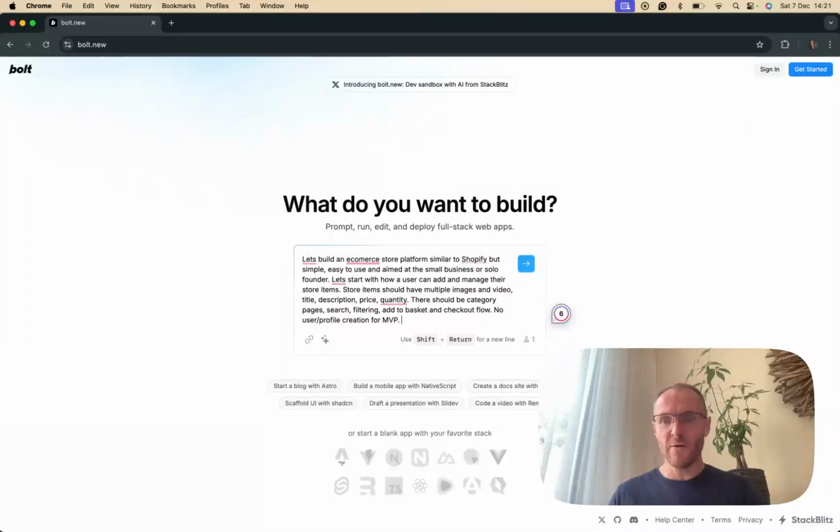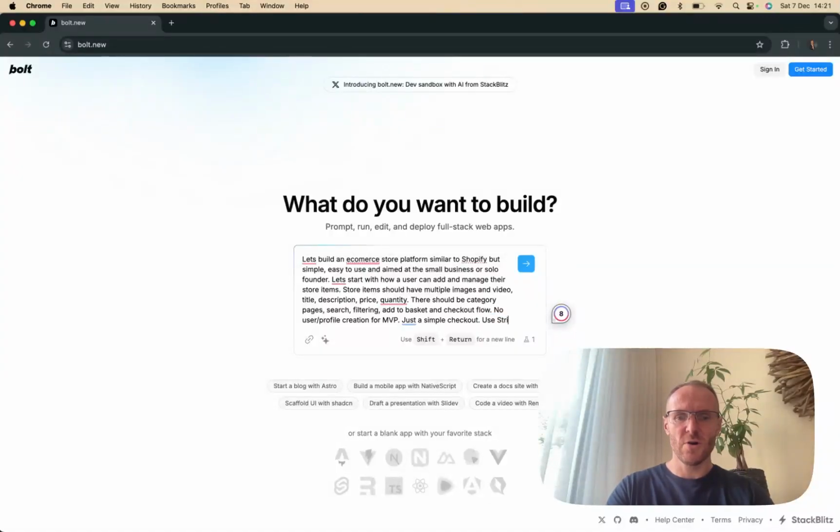So I'm using MVP, or minimal viable product, just a term I use, which basically means keeping it stripped back. No user profile creation for MVP, just a simple checkout.